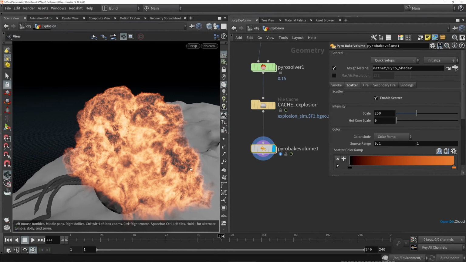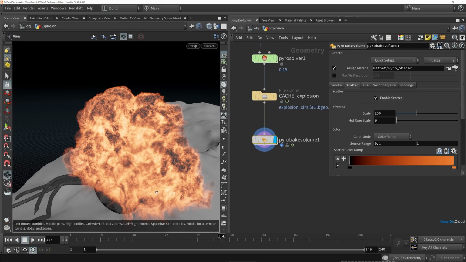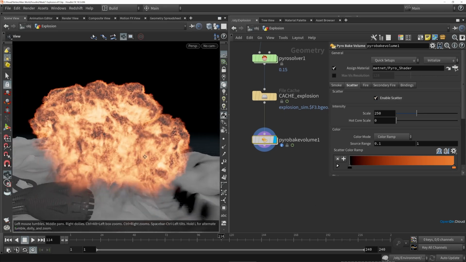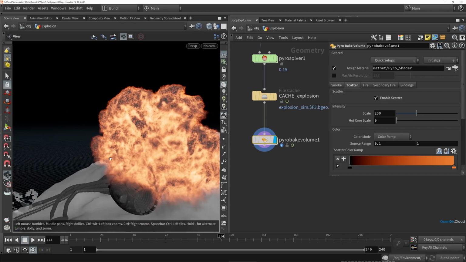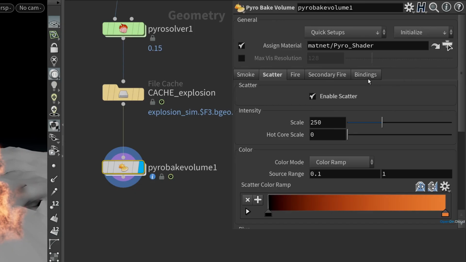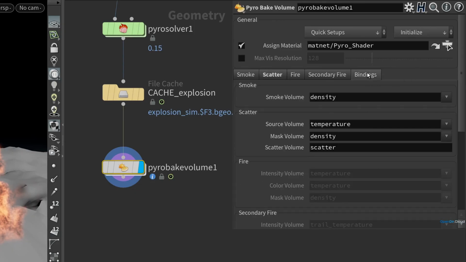And it took a moment for this to calculate, but as soon as we turn on this enable scatter option, you can see this is doing some nice emission based on the temperature in our sim. If you look at the bindings tab on the Pyrobake volume, you can see which volume fields it's using to control these properties.